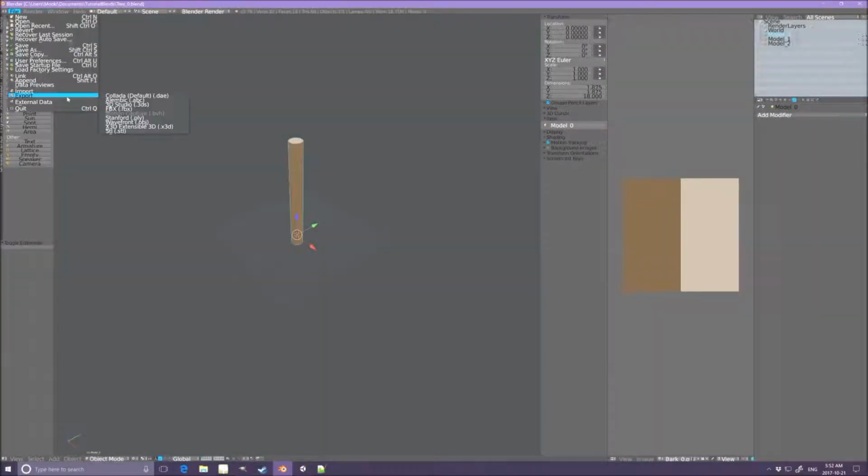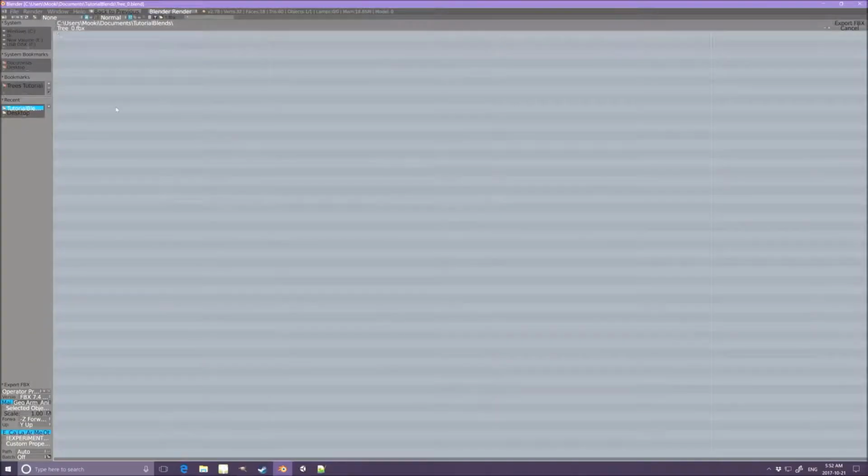Now we're going to export the model. So we're going to go to FBX here. And the first thing we're going to do is create a folder to put our model into. So we're going to go into our Unity project that I have created already. Then we're going to go into Game, Sources, Resources, and make one right with the Birch folder here. And we'll just title it Tree Tutorial.